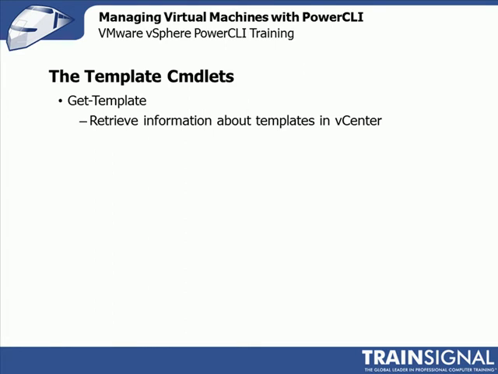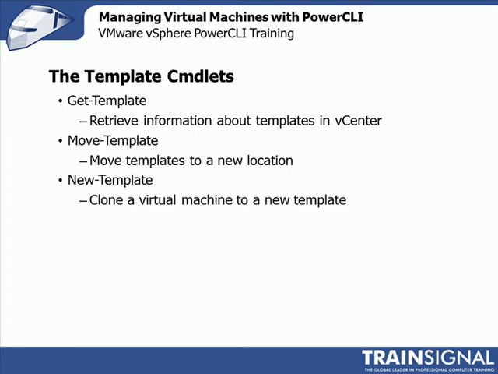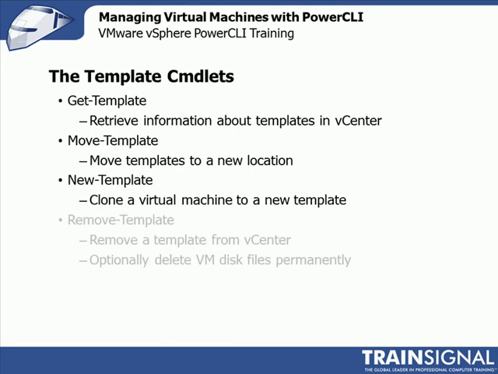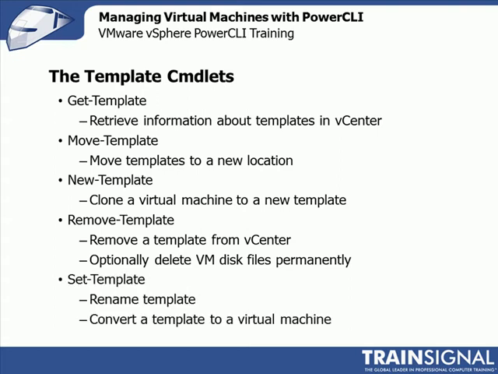Starting with get template, of course. This one is used to retrieve information about templates in vCenter. We have move template. This will allow you to move a template from one location to another. You can use new template to clone a virtual machine to a new template. Remove template will let you remove a template from vCenter and optionally delete the disk files permanently, so you're not leaving any clutter behind. And lastly, set template. You can use this to rename a template or convert a template to a virtual machine.